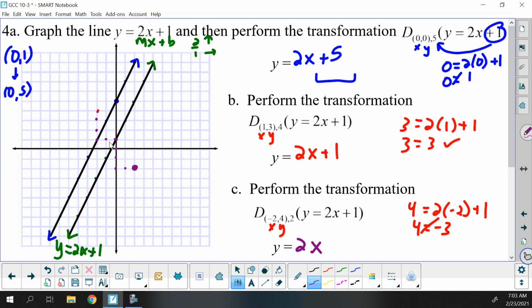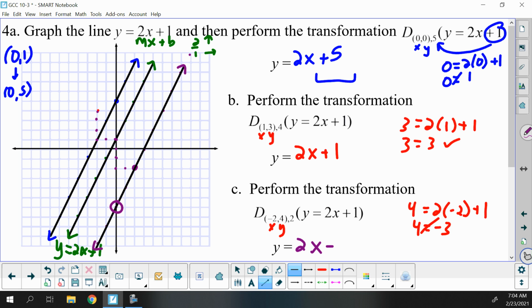That means we know that that point should be on our line. And now we just do our slope from there. So go up 2 over 1 a bunch of times. And then do the opposite. Use your straight edge to draw on the line. And just note where your y-intercept is. We're at negative 1, 2, 3, 4, 5, 6. So we'll have 2x minus 6 for that.